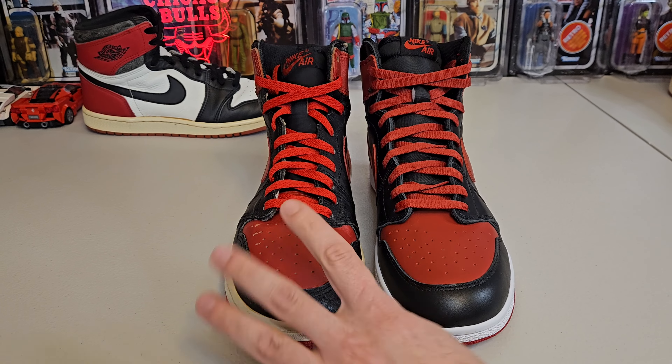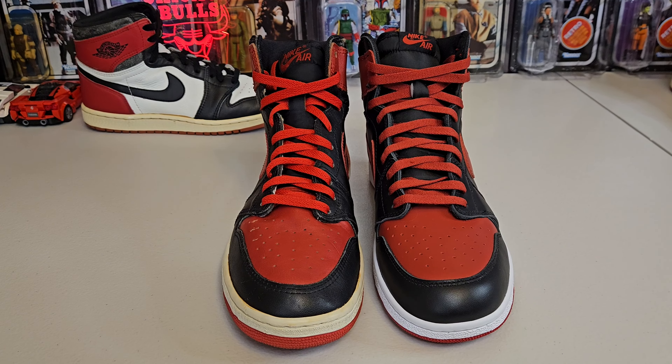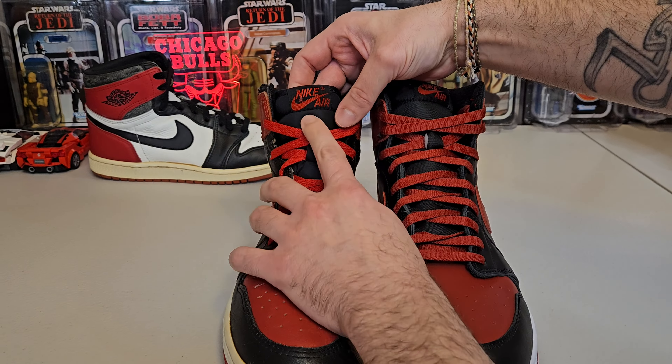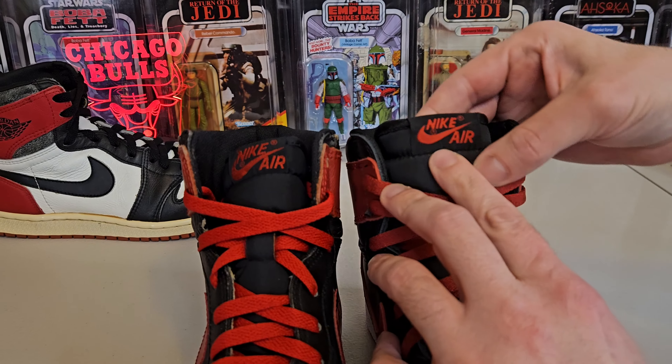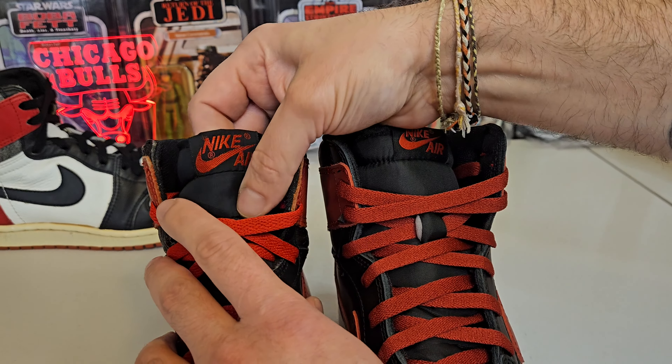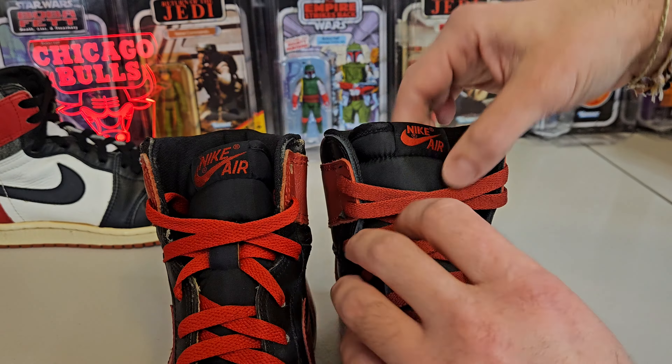Here we go with the OG on the left and the Developer Boring pair on the right. You can see the rides are slightly different. The tongue tags — the Nike is slightly larger on the OG. That's another little detail I'd like to see updated: just get that looser OG-style weave on the stitching; it's a little more refined like we see on modern retros. But at least they do have the registered logos, which is cool. The tongues feel great — the padding looks really spot on. I did swap out the red laces right away; they came laced with black but I always like red laces like MJ in the slam dunk contest. The scale looks pretty close — these are size 12 OG and the Developer Boring is size 11, and they scale out pretty well together.